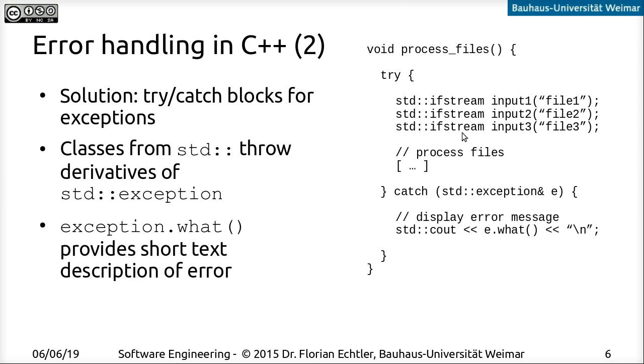And when I arrive at this point, I can assume that all three have been created successfully and they can actually process the data. And whenever something happens in here, then the exception that's going to be thrown will abort the try block and will then jump to the catch block. And here I can simply basically get the exception object as a parameter to that kind of implicit catch function. And then, for example, display the exact error message that the individual exception carries along with it.